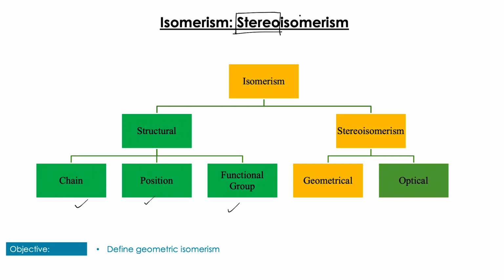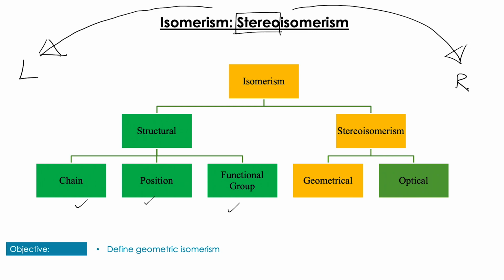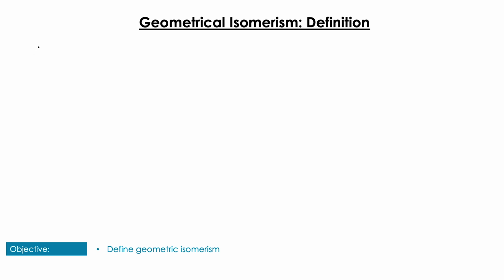Earlier in the unit, we looked at structural isomerism, and now we're going to look at stereoisomerism. Remember, stereo in chemistry relates to the space that a molecule is taking up, just like in music, it represents the idea of bringing space and a 3D sound, left to right. So what do we mean when we say geometrical isomerism?